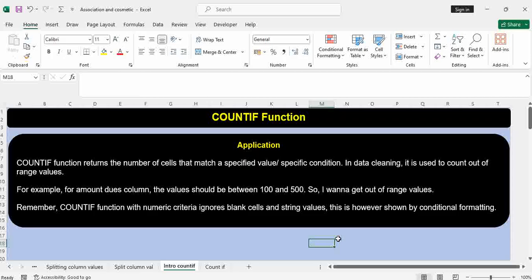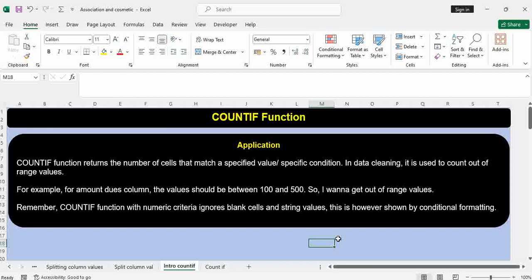For example, if the amount due column should have values between 100 and 500, I want to get the values which are less than 100 and above 500 so that I'll understand how many values lie out of these specified ranges.